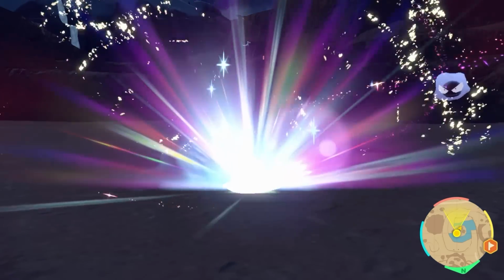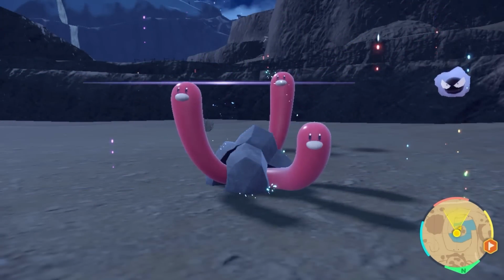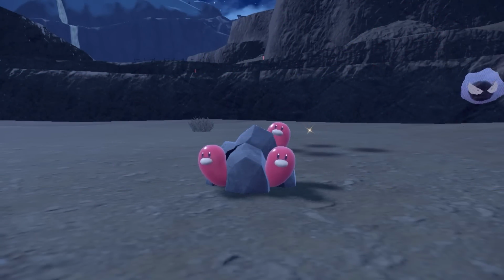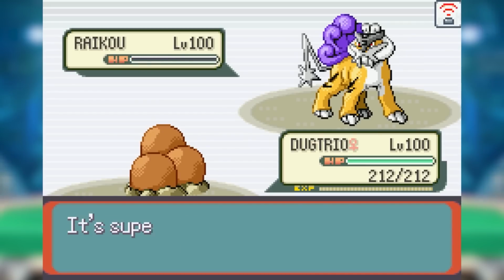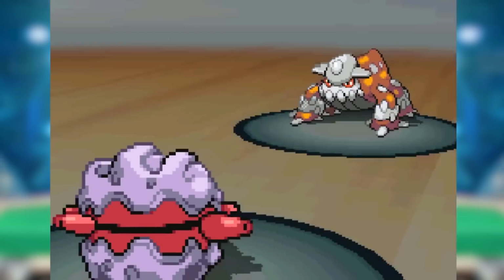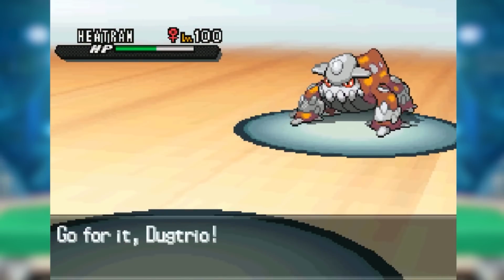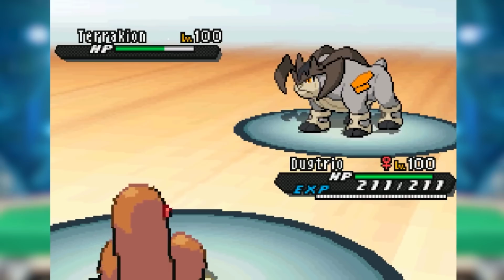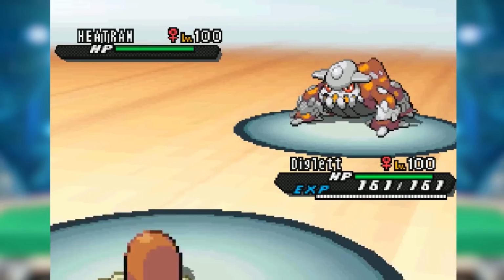Next, we have Wugtrio, which is technically not a Paldean form, but it's clearly a Paldean version of another mon, Dugtrio, who was relevant for many years for being the Arena Trap Pokemon since Generation 3, trapping stuff like Tyranitar and killing it. After that, he would trap Heatran, then he got banned because it was just too much, and that was the end of Dugtrio.